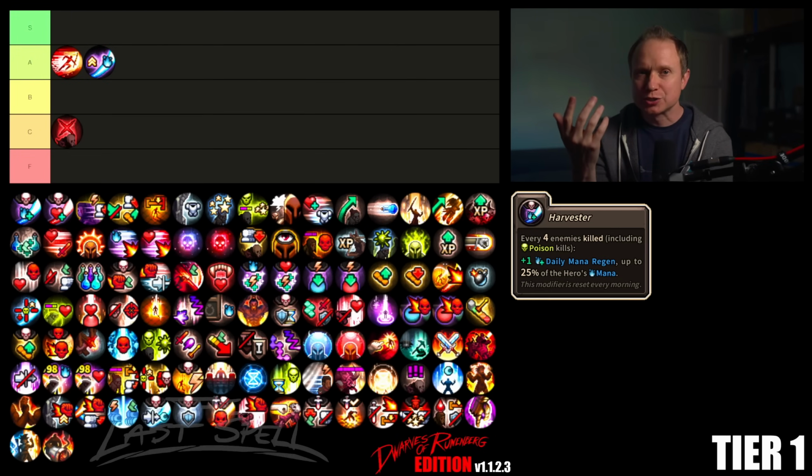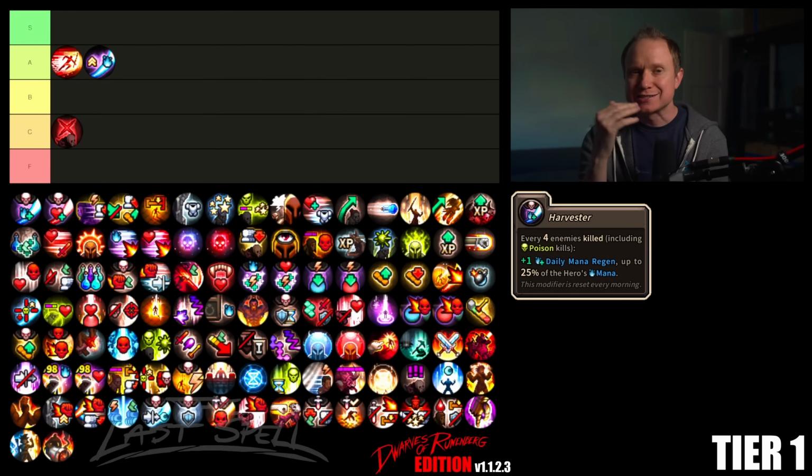I think Harvester is still okay, but as far as sustain perks for mana go, I don't think it's particularly good. The reason that I say that is that it doesn't really offset a small mana pool. If you don't have a large mana pool, you're not getting a lot of value out of this. Let's say, hypothetically, your hero has a 40 mana pool. They're going to be getting a max of 10 mana regen out of this. And 40 is, I would say, pretty average for a hero. It's a little on the low side.